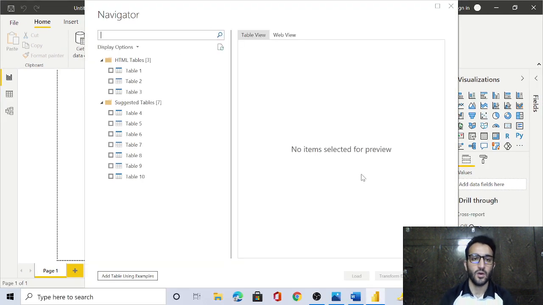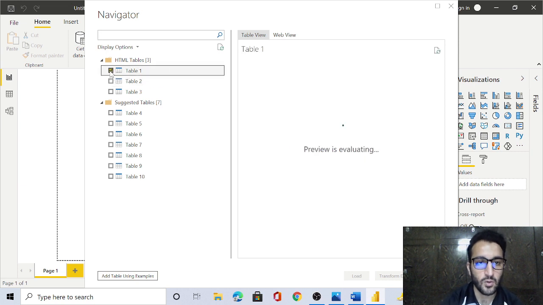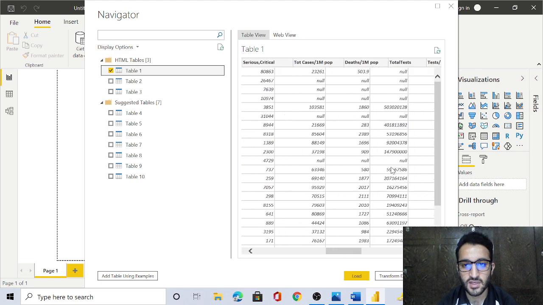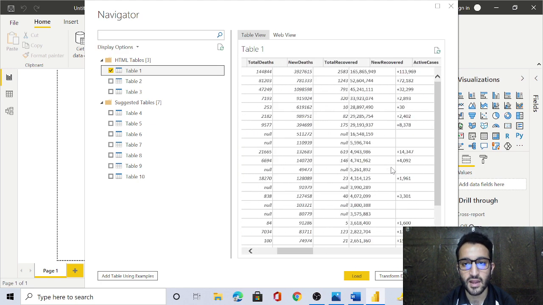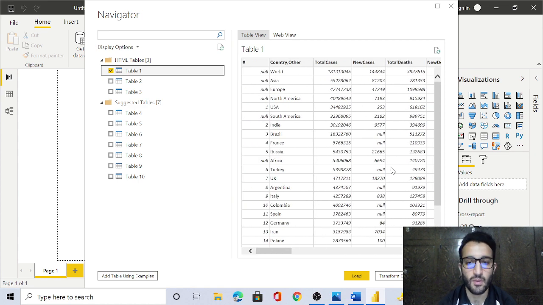Yeah, now it's visible. Let me load table 1. As you can see, there are various null values in it, so it's not a pure form of data.